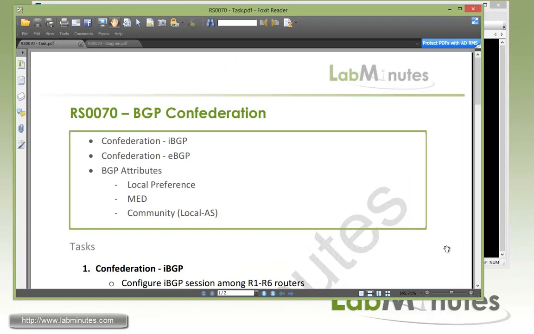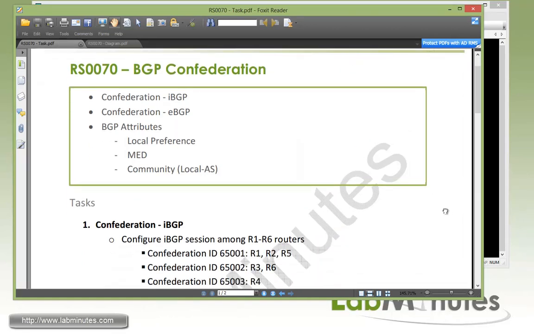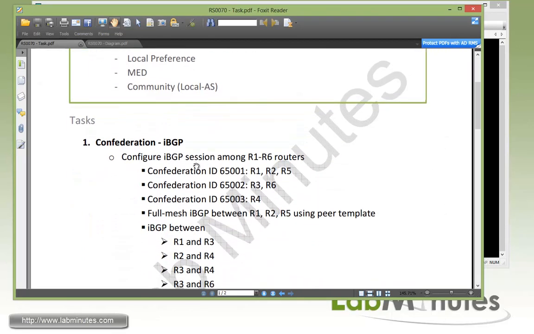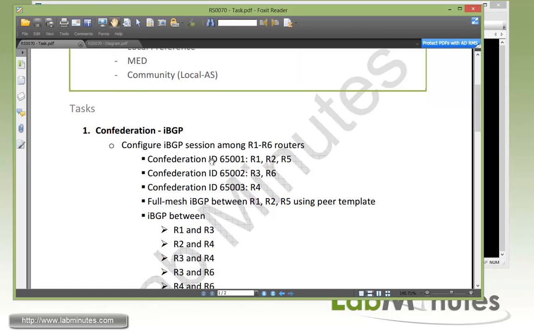So let's begin the configuration with our task number 1, confederation with iBGP. We need to configure iBGP sessions amongst routers R1 through R6, and we're going to partition them into different confederations, with confederation ID 65001 for R1, R2, and R5, 65002 for R3 and R6, and then 65003 for R4.